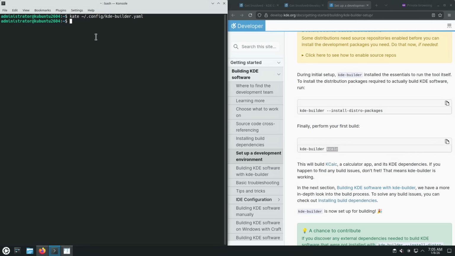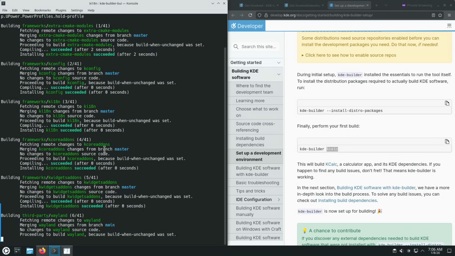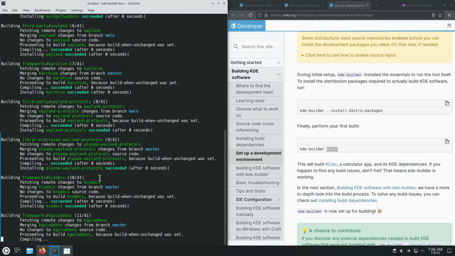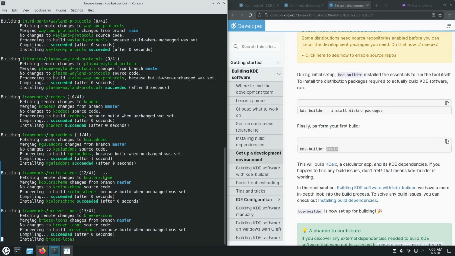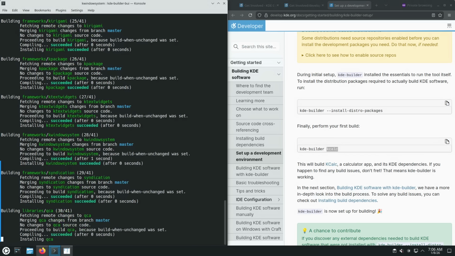Okay, so that is this kde-builder, and then the name of the application, Clickety. All of the modules have been built before, so a second invocation of kde-builder clickety will do an incremental build, not a full rebuild, and it will be pretty fast.